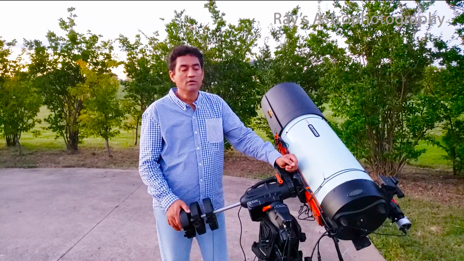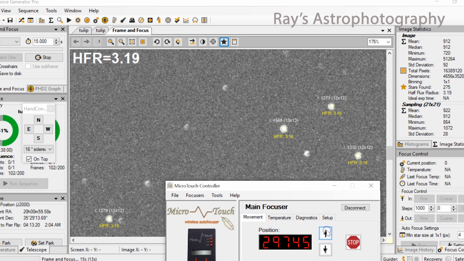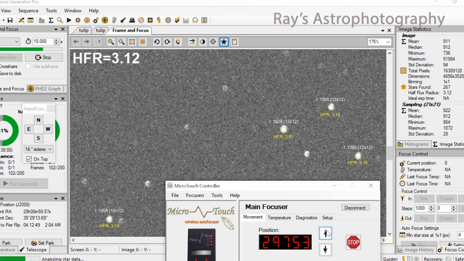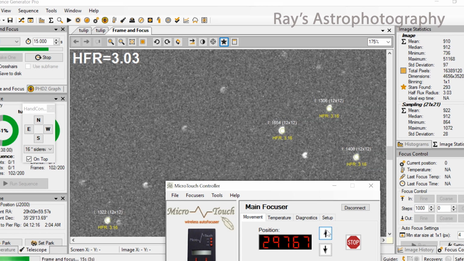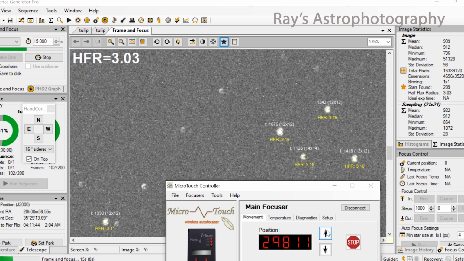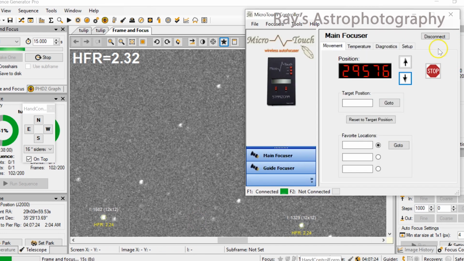So what do you do? The way I do it is I go into Sequence Generator Pro and put in a 15-second exposure time, and I start taking pictures. I can delete them, or even just continuously loop that for 15 seconds, it doesn't matter.